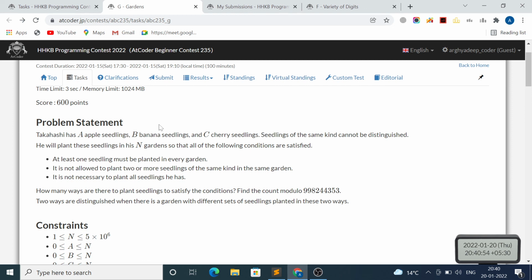How many ways are there to plant seedlings to satisfy the conditions? Okay, so it will require a lot of ways.